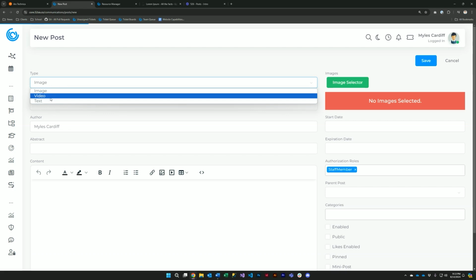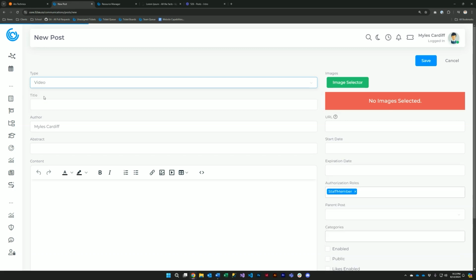The video, you'll need to put videos on Vimeo or YouTube to use this. It'll note that here. If you try to use other URLs, it probably won't work. So we do support Vimeo and YouTube. Those videos do not need to be public. They can be unlisted if they're internal things you don't want indexed on YouTube's search engine.